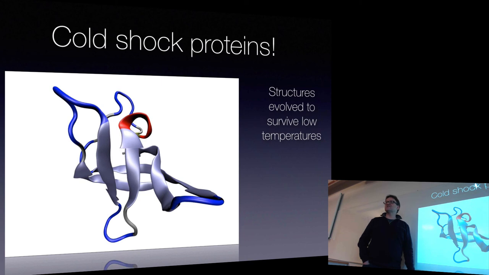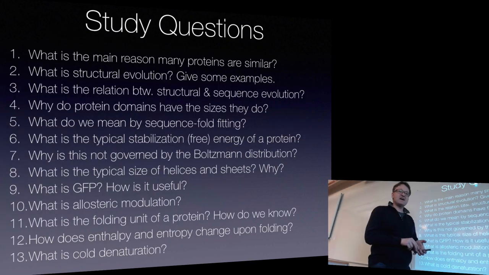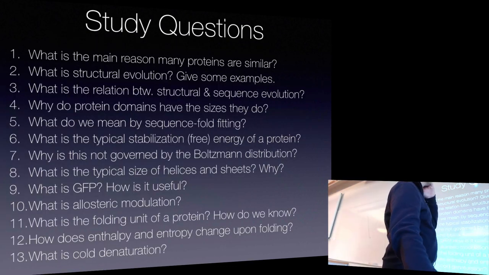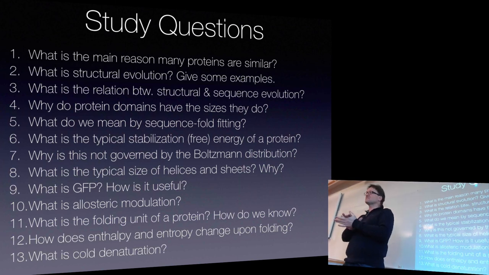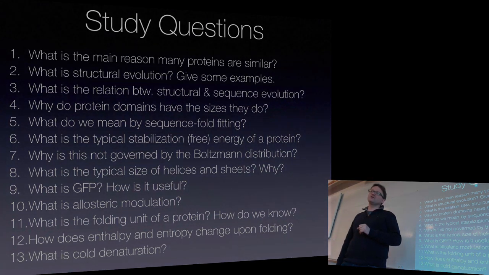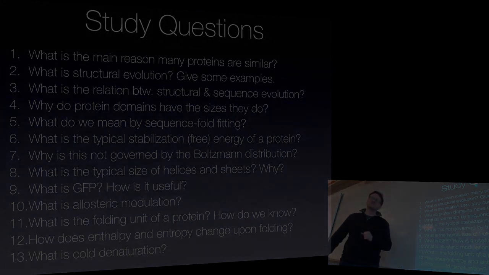There are similar effects at very high temperatures for bacteria living in volcanoes or so that need to be able to live and have their proteins be stable at 70 degrees centigrade. We're going to come back when we talk about those bacteria later in nucleic acids. But that's all I had for today. A bunch of study questions. And tomorrow we're going to be looking at the really fun kinetics. Because tomorrow we're going to be able to couple the most complicated things, what happens on scales of individual molecules, with experiments that we're actually doing upstairs here. Super fun.